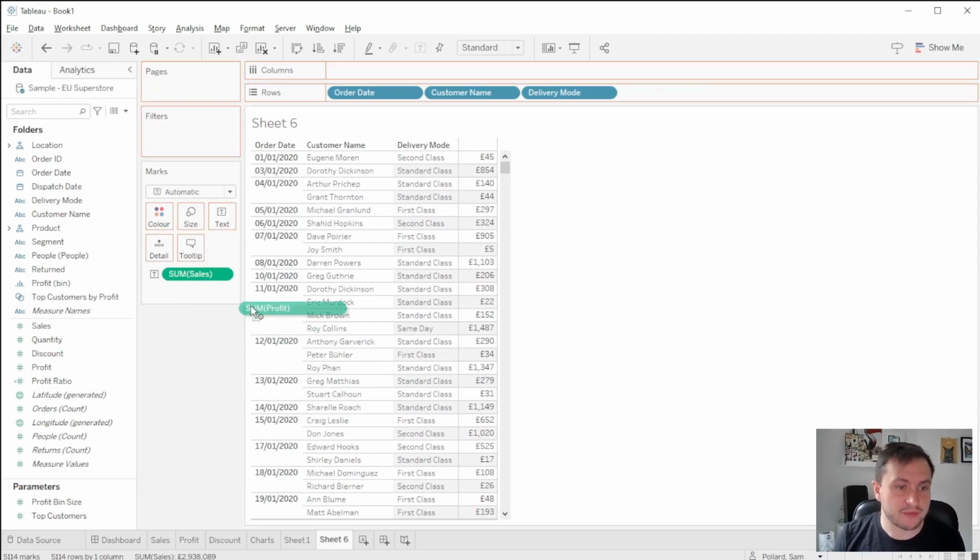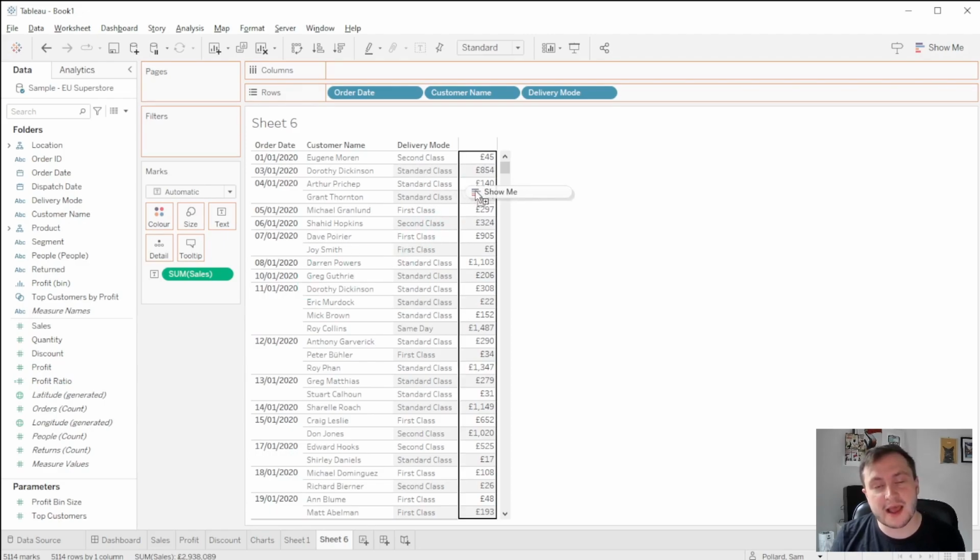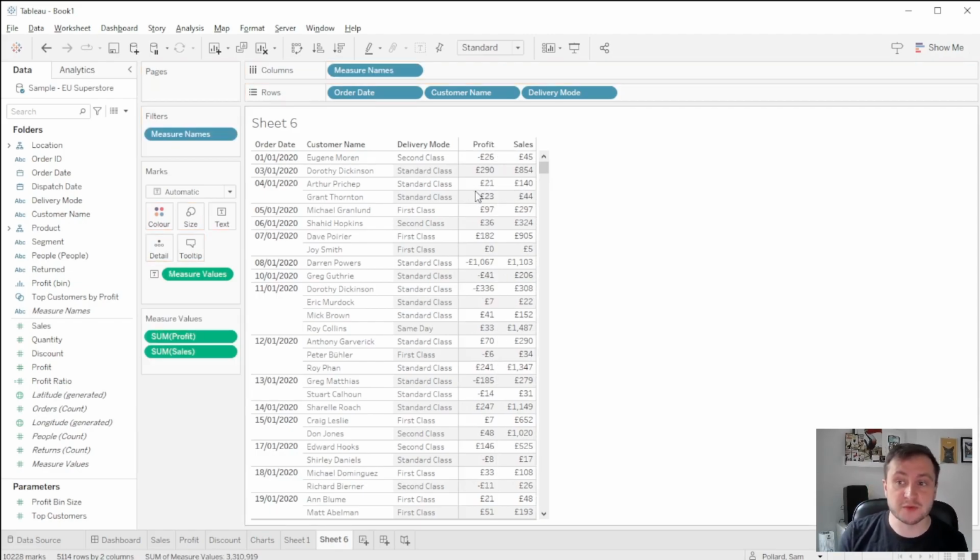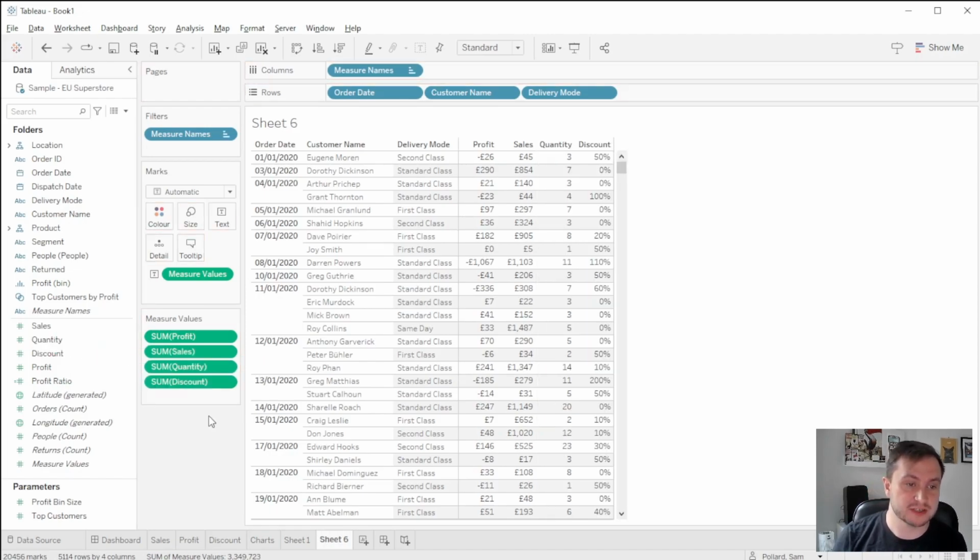Now if I bring in my profit and I do the same thing, I hover it over where those ABCs were, where now the sales values are. When I drop that down, you'll see that two things have happened. Firstly, my profit and my sales have moved down into a new card called measure values down here. My measure values has been put onto text and it's automatically invoked measure names into my columns, so I've got my column headings. Now what I'm able to do is just very quickly and easily bring in both my quantity and my discount into my measure values card, and it's got them nicely laid out within the table, and I've not got any overlapping numbers, I've not got anything that I need to take out.